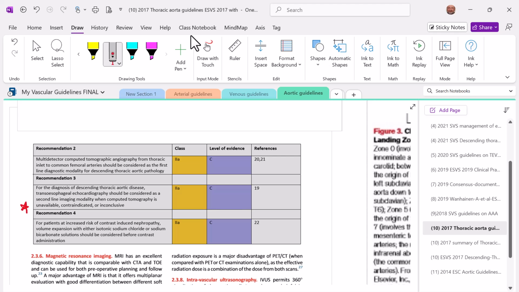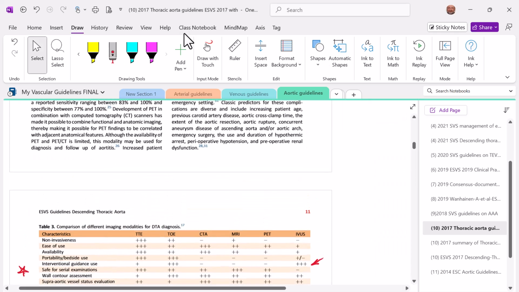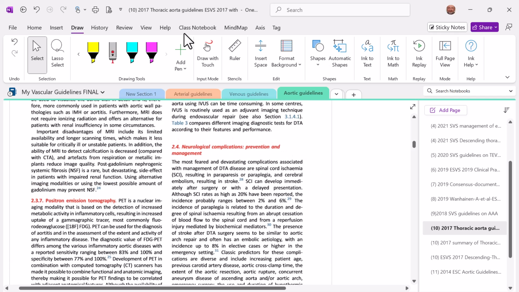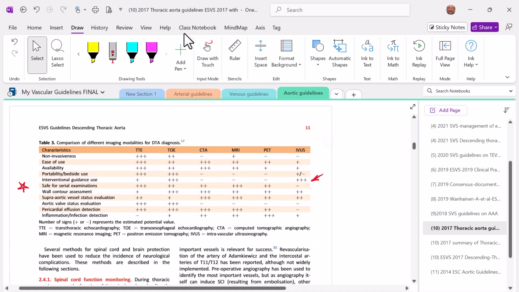And regarding contrast-induced nephropathy, a patient who is going to have contrast with borderline kidney function, you should give them sodium bicarbonate solution or isotonic sodium chloride before the contrast administration. Notice that the level of evidence is C, and this is 2A. I usually still do it because you want to save the kidney. There is a mention of PET scan and ultrasound, but there is nothing specific regarding them in the guideline. But this table is very important.